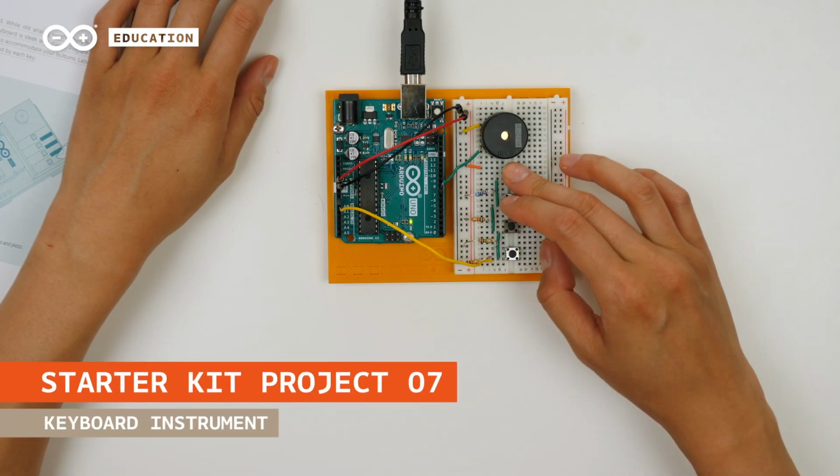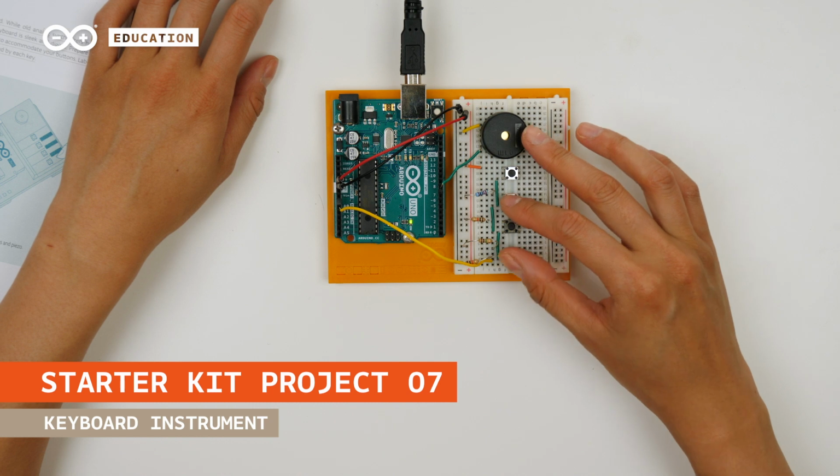Hi, I'm Therese, and in this video we will learn how to create a musical instrument that plays different tones on a piezo using only one analog pin as an input.